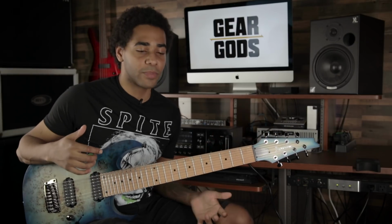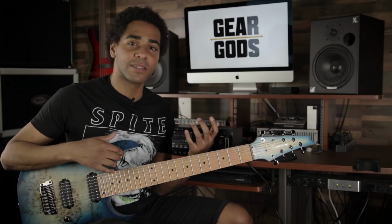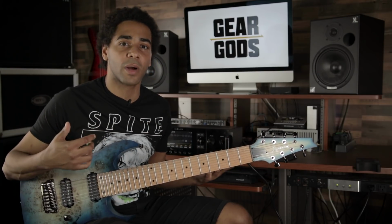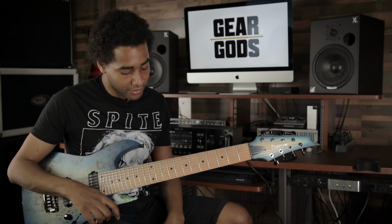So the riff's fairly simple. You have 2 main slidey parts, and each one has its own tail. But it's physically all quite similar. You're just gonna kind of remember the frets you're using.